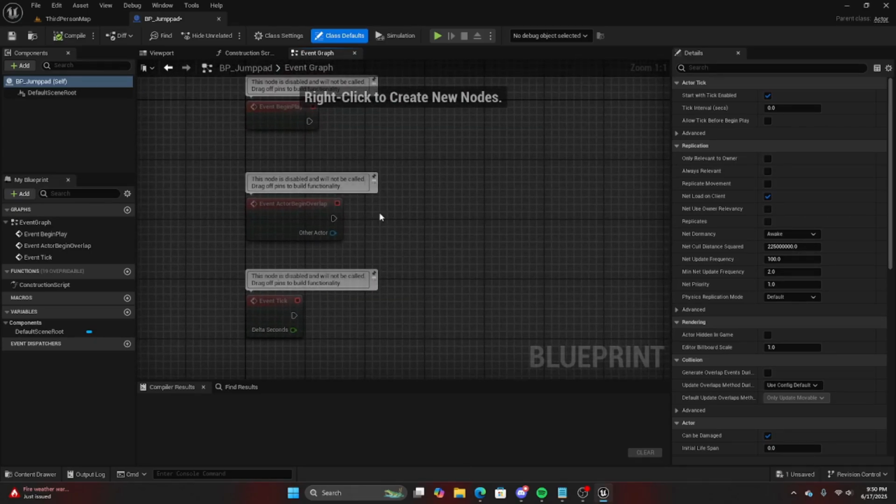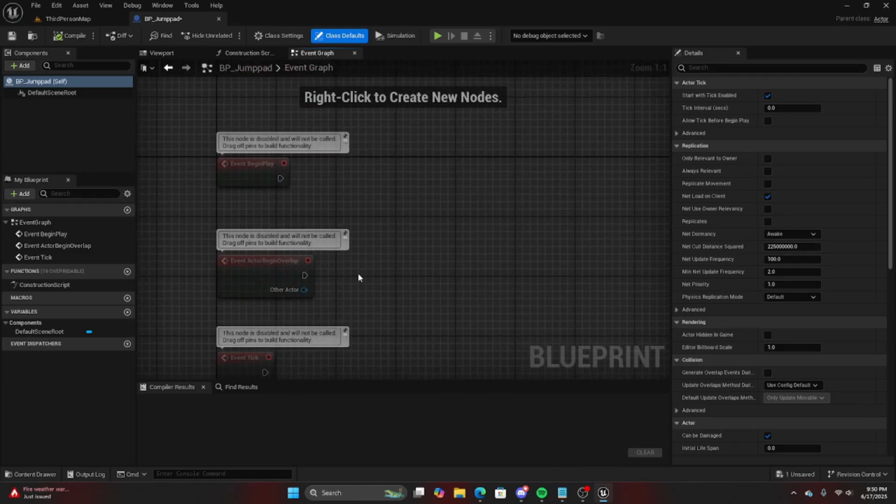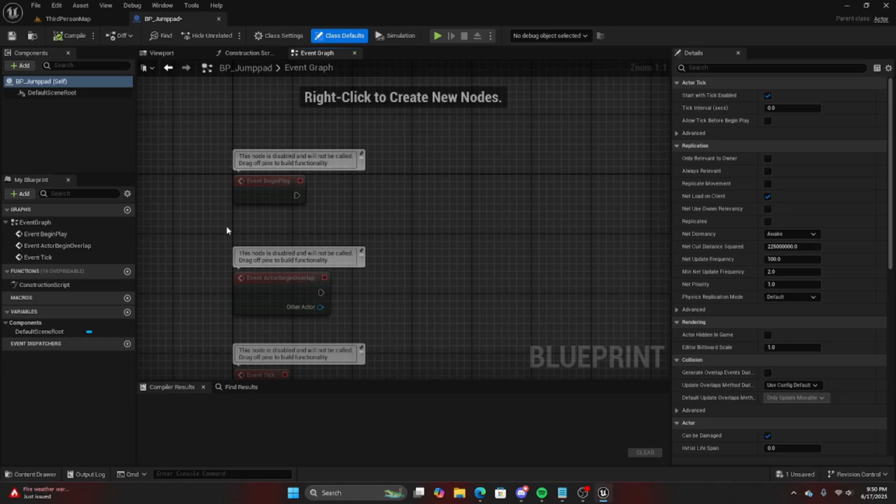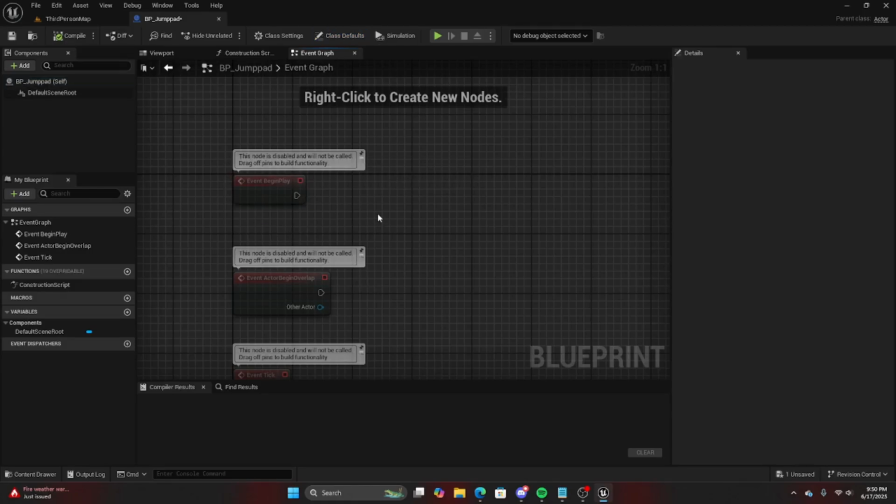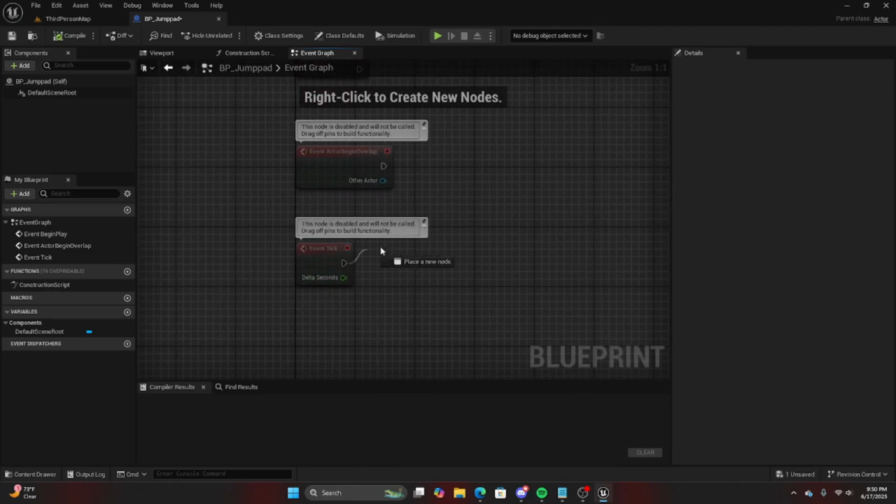If you're not aware of very basic programming like events, long story short, an event fires whenever you call it, and there's usually an activation condition. So, for example, event begin play fires whenever the actor spawns in. Whenever it spawns in, it'll then fire the logic, and whatever logic is connected to it afterwards. Event tick occurs every single time the computer thinks, and because of that, every single time there's a frame, event tick fires.